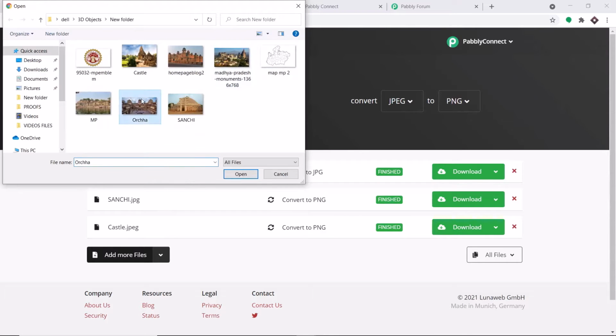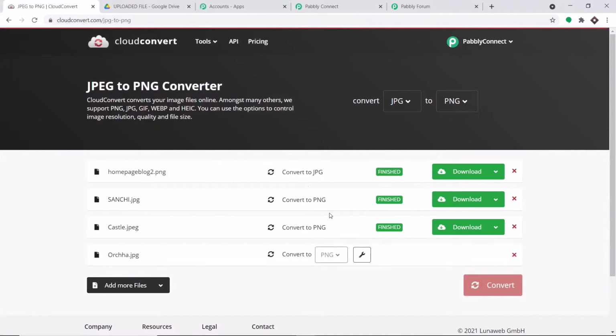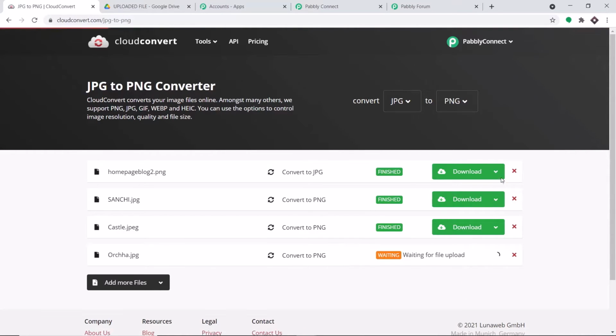So as you can see, I have an awesome picture of this orchard. This is actually a beautiful castle we have in our country. Okay, so this is a JPG file. I'm planning to convert this again into a PNG file. Now, you can also work with other files like MP3, MP4, it doesn't really matter. But I'm just going with this one because it is easy to process.